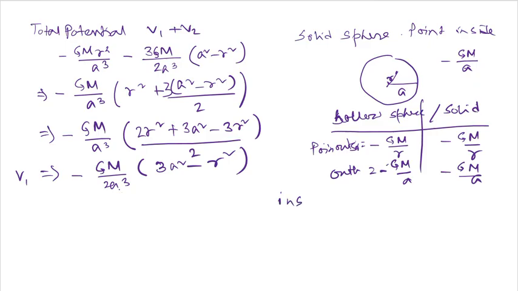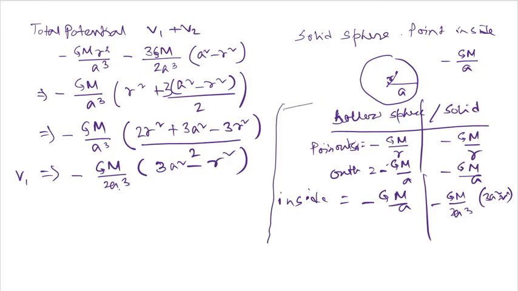Now when it comes to inside, the potential is drastically changing. Here it will be minus Gm by A, but here it will be minus Gm by 2AQ, 3A square minus R square. You can remember this, correct? Okay, so this is the total description. I just wanted to conceptually make you understand how the potential is getting calculated. This may not be needed for your school syllabus, but it is good to know, in the sense of how through integration we are achieving the calculation of the potential at different points on the sphere.